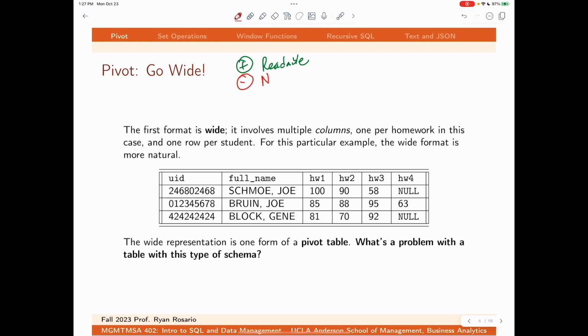One is that it's not flexible. If I decide I want to add a 5th homework assignment, I have to use an alter table, which, if I had millions of students like Coursera does, could take a long time. So it's not flexible. And there was one other thing. What's one other? We can have nulls, which are bad in theory and just take up space. So readability is the main thing that we're going for with the wide format.